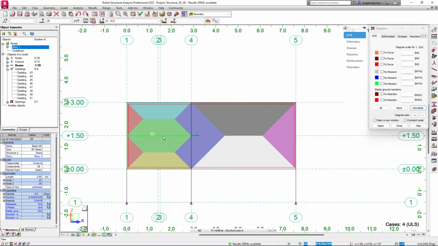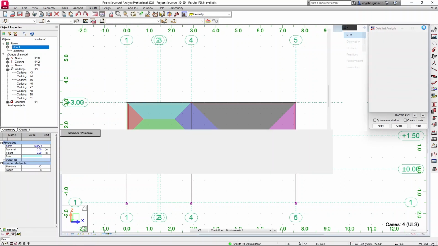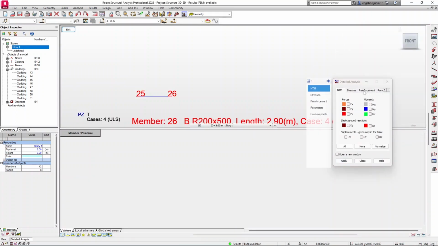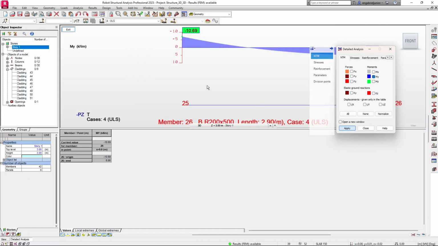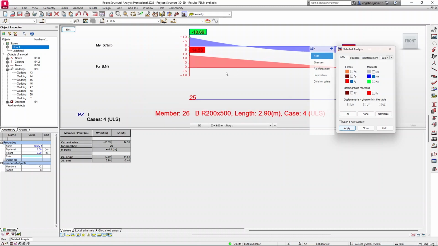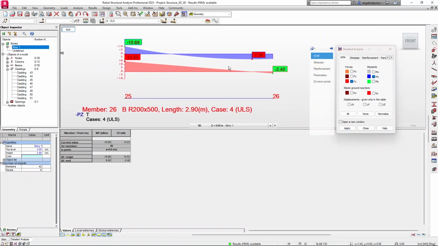Perhaps let me select this beam over here. Then let me go to detail analysis. Just want to see it much better. So this is how the beam has received all the loads from the claddings. Also check out the shear like that. So the cladding is essentially an easier way to just define loads and perhaps provide a means of transferring the loads to the bar elements, especially in the case where you only wish to design the bar elements themselves.